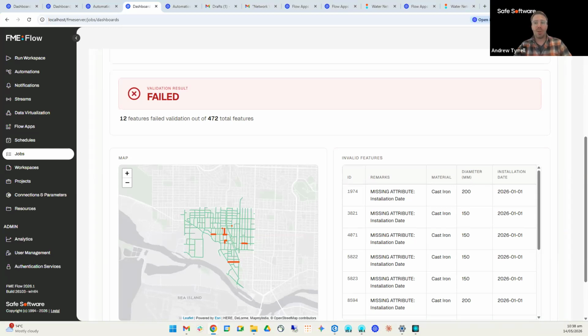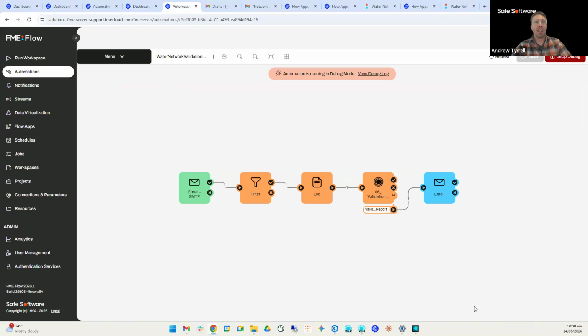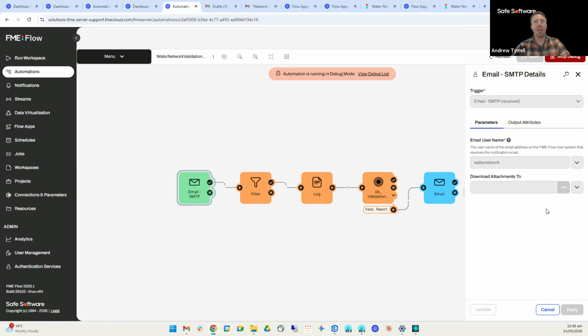That works well, but it still requires the user to have access to the network directory in order to drop files in, which is not always practical, especially if you want to make this available to people outside of your immediate team or even outside your organization. So instead, I can change the trigger so that the automation monitors an email account. So here is a similar but slightly more complex automation. It's still linear, but the trigger here has changed to an email watch. So SMTP when an email is received.